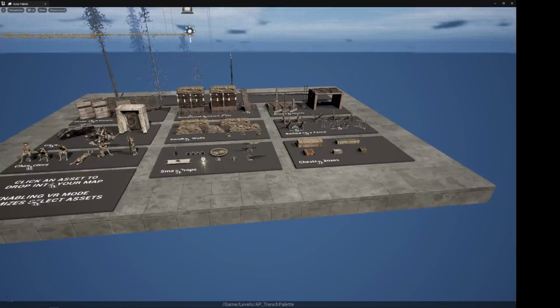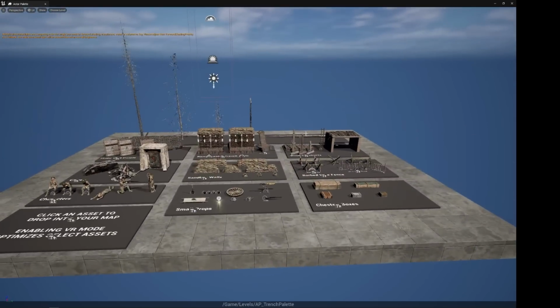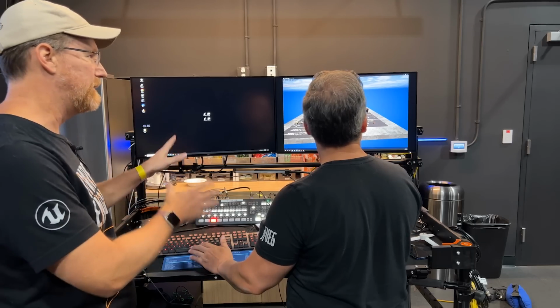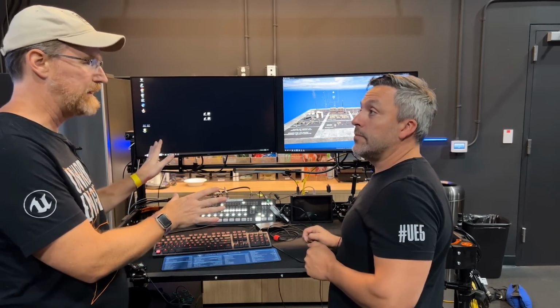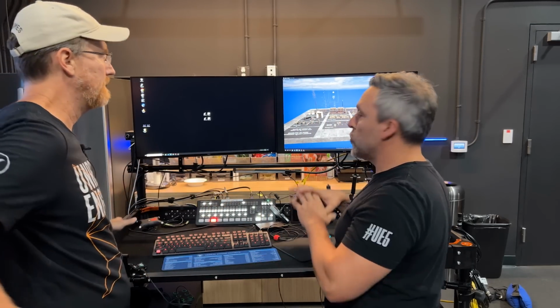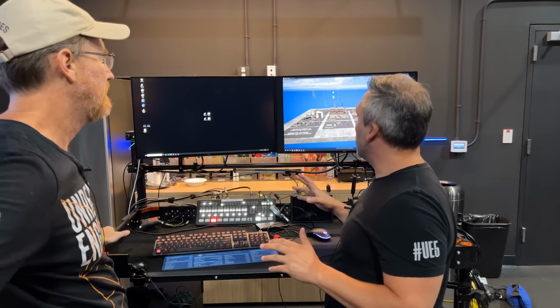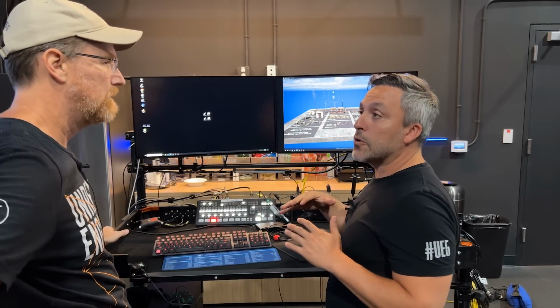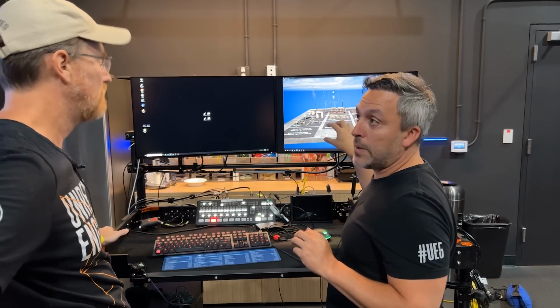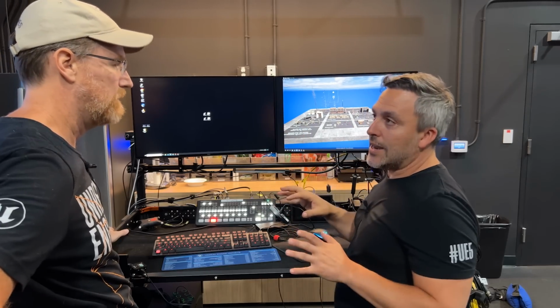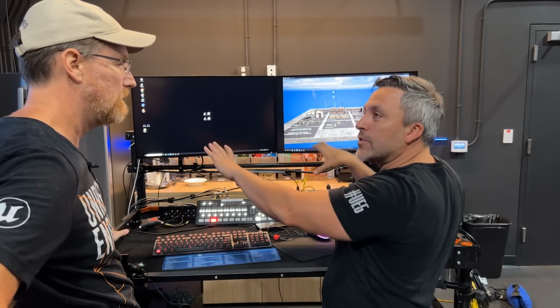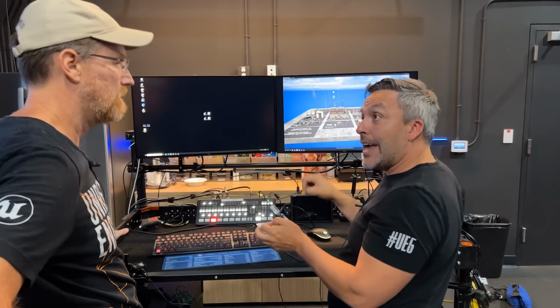So as you can see, this is almost like another Unreal Engine scene. And you can create this level. This is any level that someone can just create themselves with whatever they want. Yes, you create a level, and any level that is created on your project, you can open it with the actor palette. This level we created is laid out easy just to pick. It's like a catalog, right?